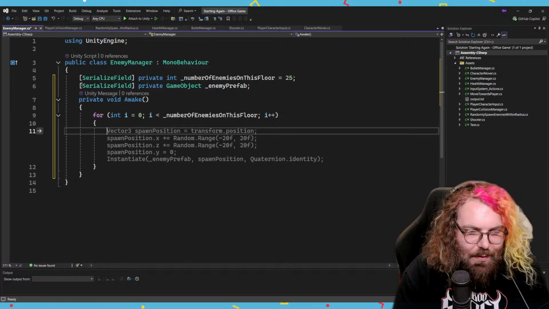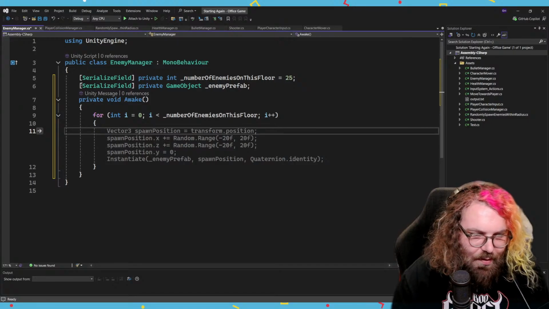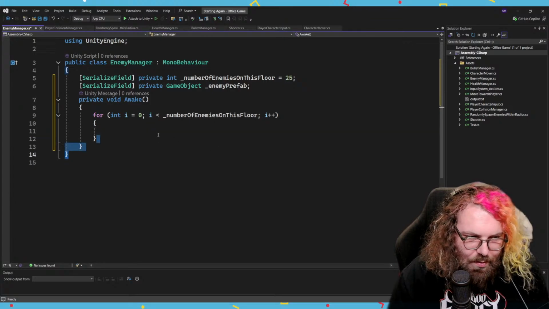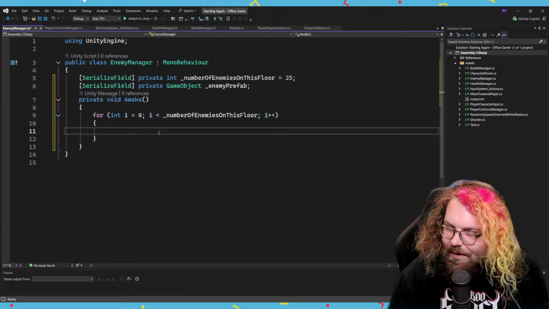And how will we decide where to spawn them in? Kind of what this is saying, but maybe not exactly that.